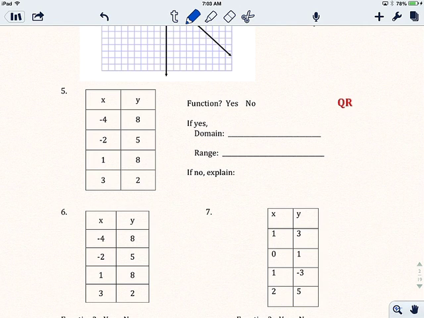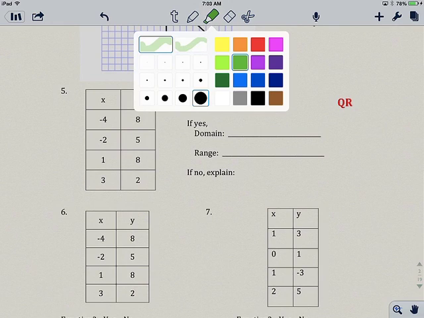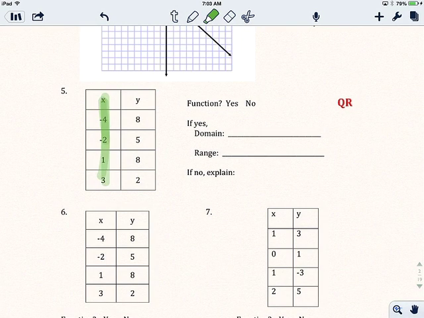All right, let's take a look at number 5. With number 5, you're trying to decide whether or not a table represents a function. And again, the major idea with a function is that everything that is an input, which is the stuff in the x column, make sure that each item in the x column has a single output assigned to it. So functions exist just when each input has just one output.